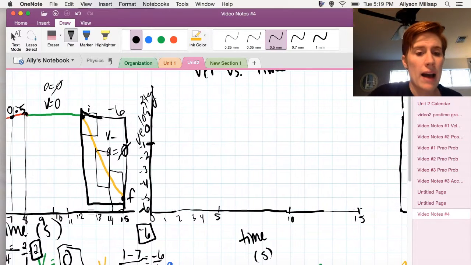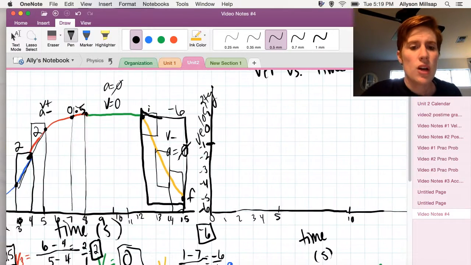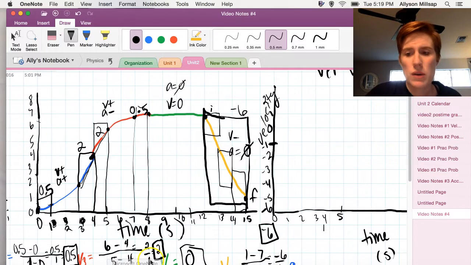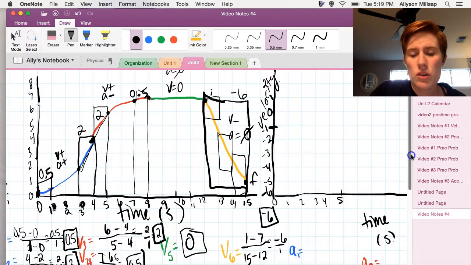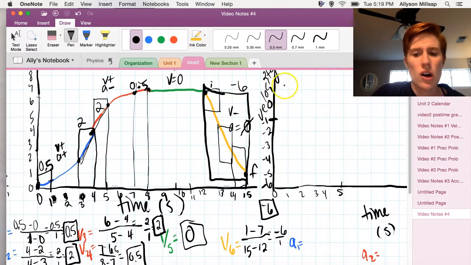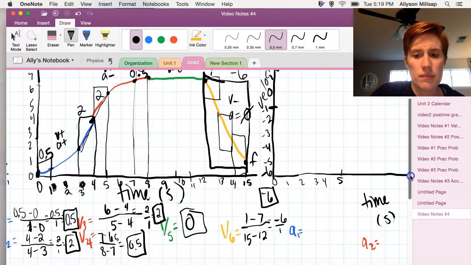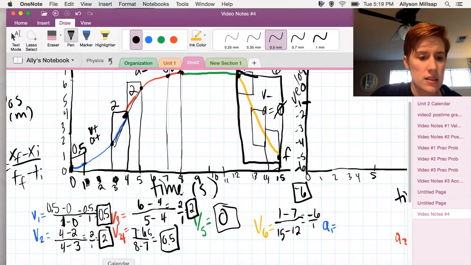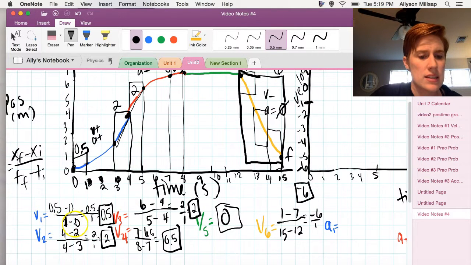So let's go ahead and graph a velocity time graph. How do you do that? Well, once you have velocity values, which we have, you're going to put the velocity value on here for however much time it took up. So let's see, at 1 second and at 0 seconds, our speed was 0.5. Another way to look at it is look at the graph. During this section, that's 0 seconds and 1 seconds, our speed was 0.5.